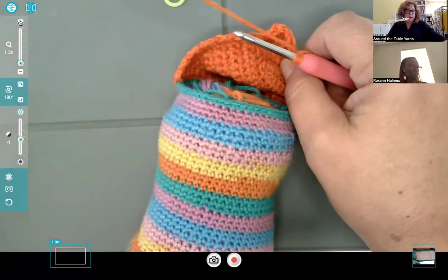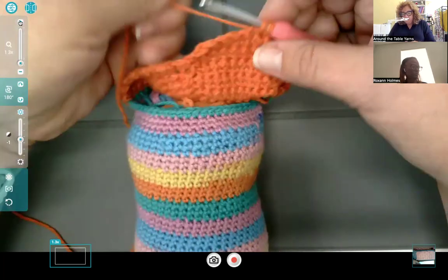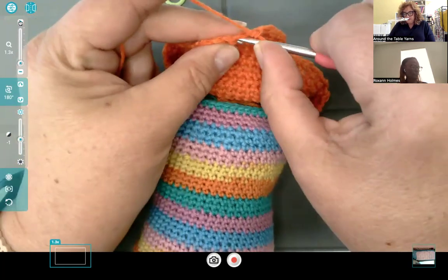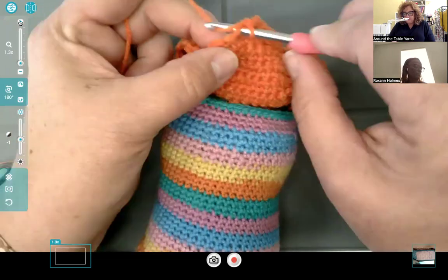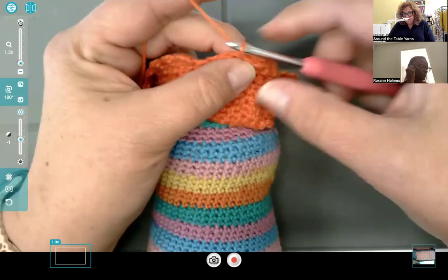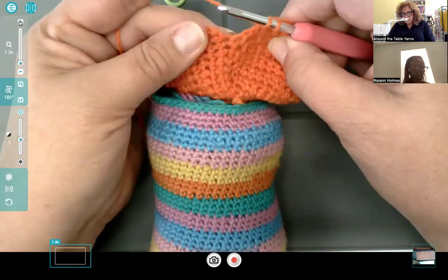I always recommend that if you're having a hard time seeing where you should be ending a row. As long as you know that the end of your row is the first stitch of the previous row, which I would say 9 times out of 10 it is, then put a marker there and then you don't have to worry about it. Wish I had learned that earlier on. It would save me a lot of pulling out.